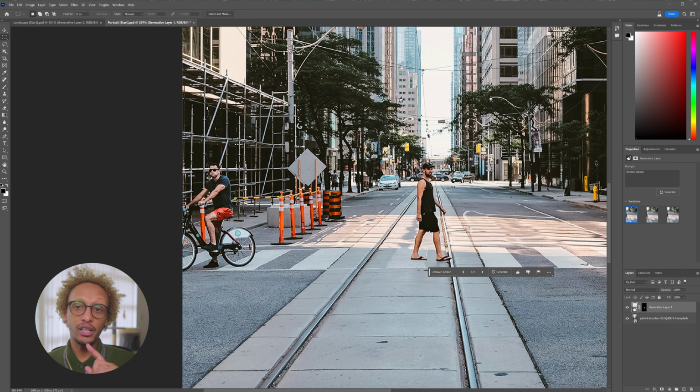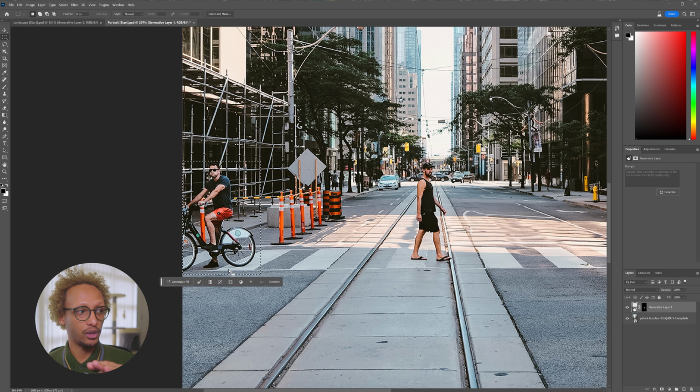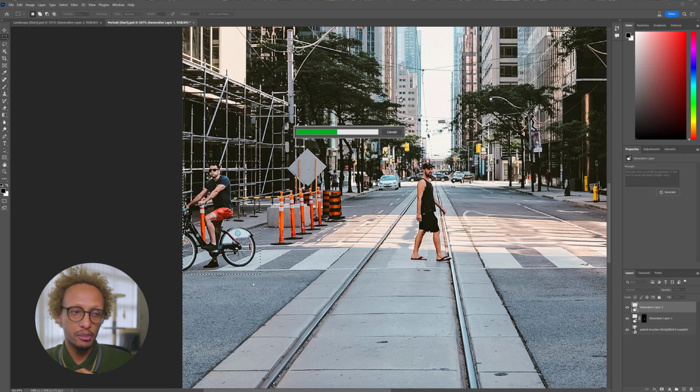Now, we're going to try something really difficult here. We're going to try it with this gentleman here. Now, this gentleman has a few things which is wrong with it, right? You can see he's already on a zigzag crossing here, zebra crossing. You can see the scaffolding in the background. You can see the cones in the background as well. So we're going to try to do the same thing here and remove person. And we're going to see how well it handles complicated background information.